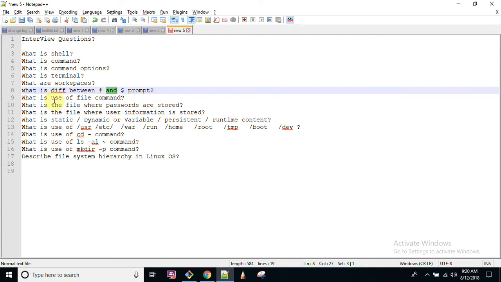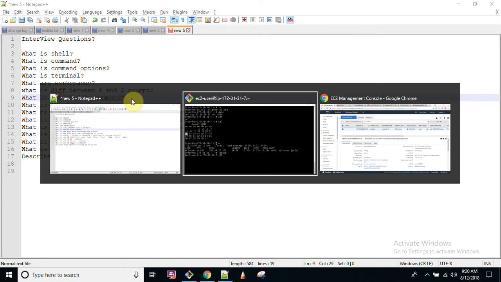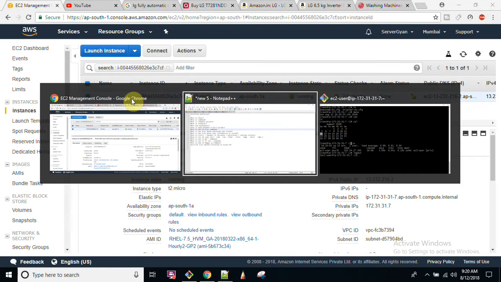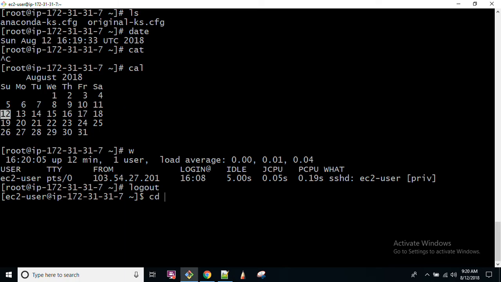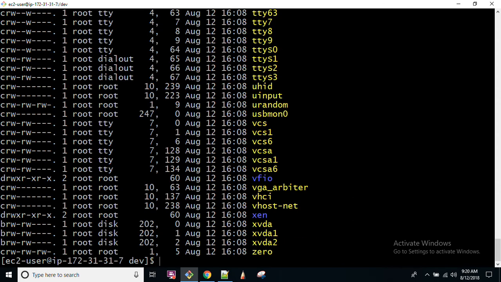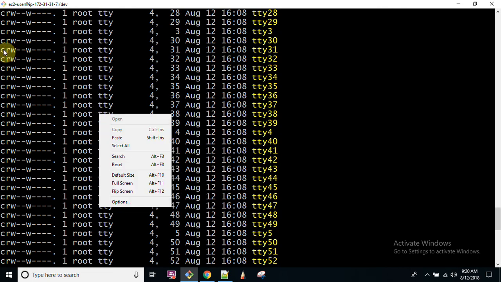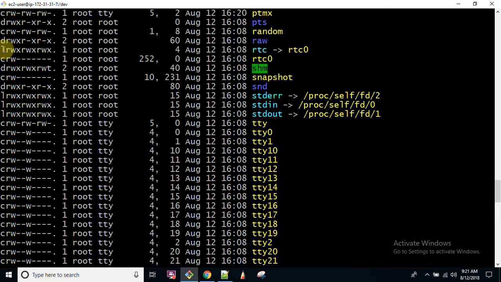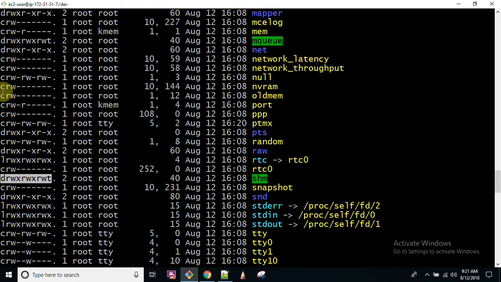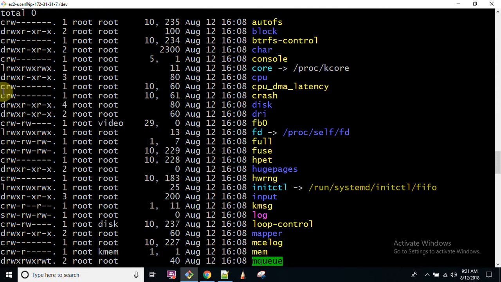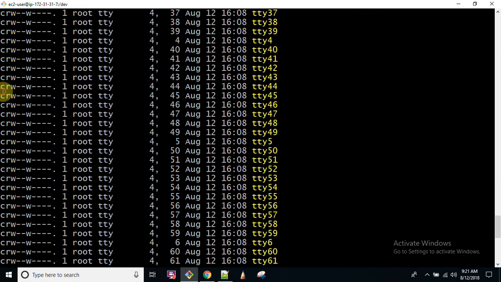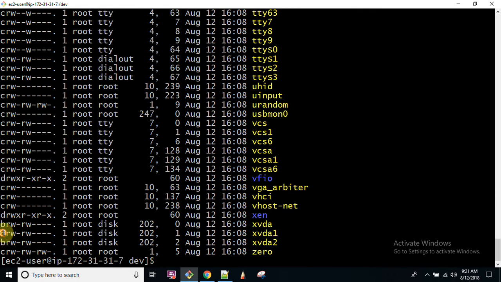Okay, so what is the use of the file command? For understanding this particular option, we need to go to /dev. We have to go to the /dev directory. Here we can find a couple of options, like c. It means c is written here, sometimes l is written here, sometimes d is written here, or sometimes b may be found here. Okay, let me show you something where b is written. Okay, so somewhere b is written here.